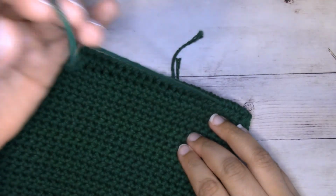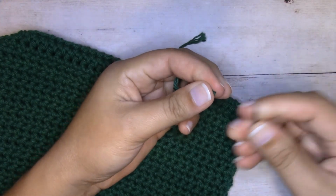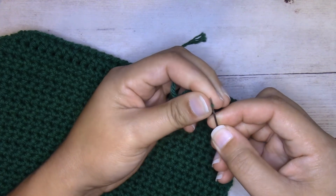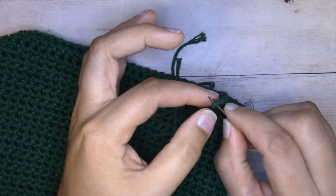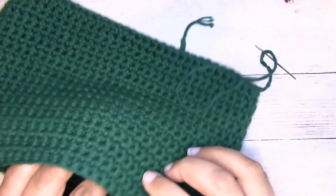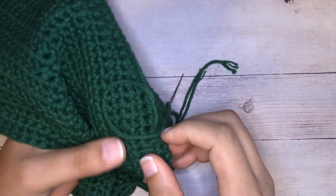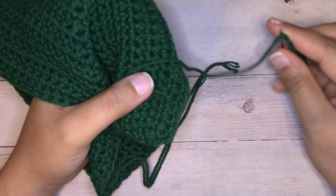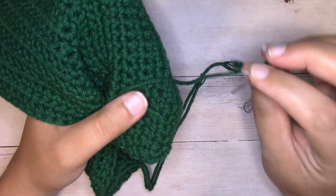Here's my beginning tail end down here that I worked over for a couple stitches. I like to stick my hand in the bag. It helps me get to my fabric a little bit easier. I work all of my weaves the same way.